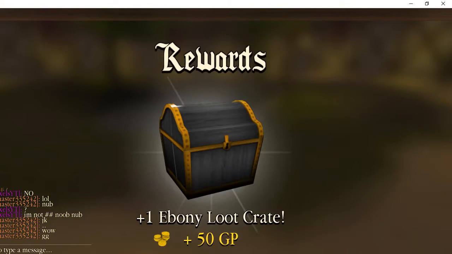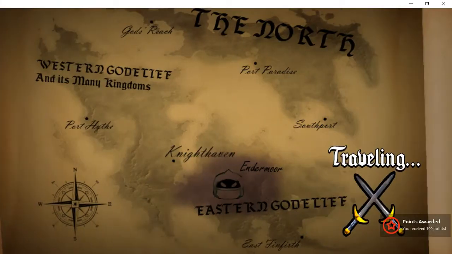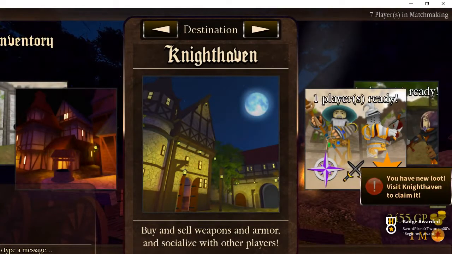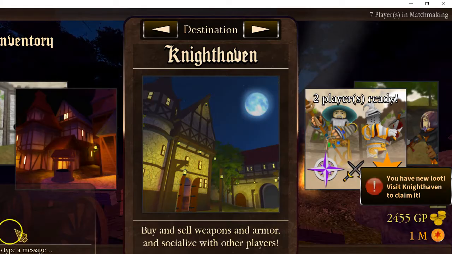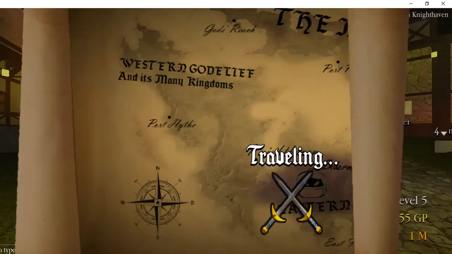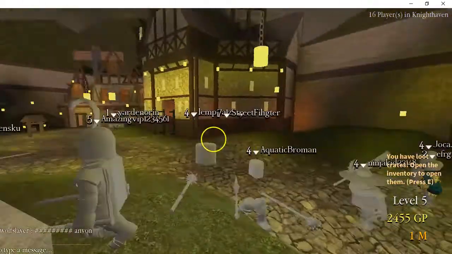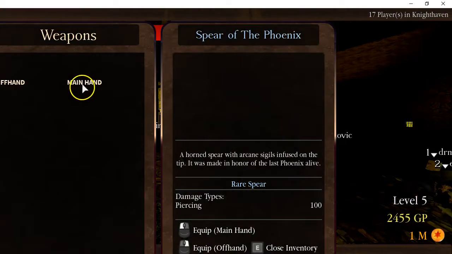Let's go. Let's do this. One crate. Okay. That's pretty good. I'll take that crate. Ooh. Okay, that was good. And I think I'm going to go back to here, open some crates, sell, or no, I don't really want to sell any crates because they could have good items in it.